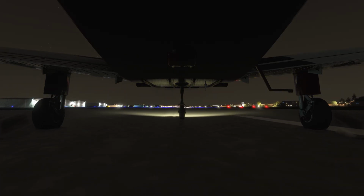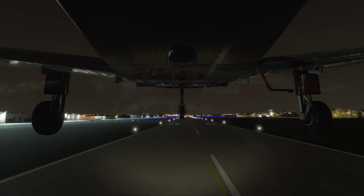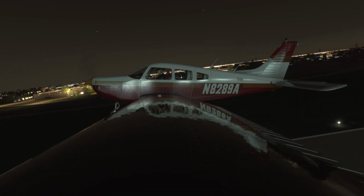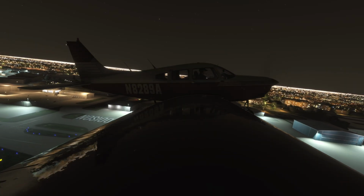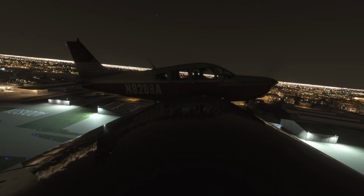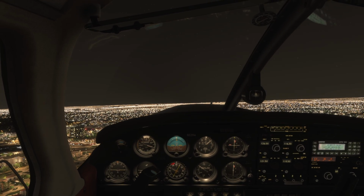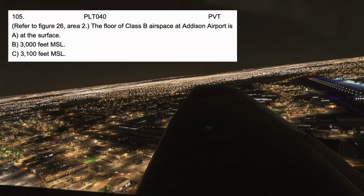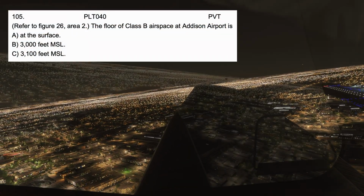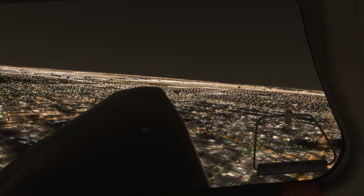The warning, of course, for a Bravo is that you might not get to fly where you want to fly because they're going to vector you around as they need based on traffic, so even though you might want to orbit downtown Dallas, you might get pushed off to the side because of arriving traffic for one of the fields nearby. One of the other trivia bits about this flight is that the Dallas Bravo sectional is used for a bunch of the questions on the FAA written exam for private pilot, including departing from Addison. So I've kind of always wanted to depart from this field just because of the questions from the written exam.